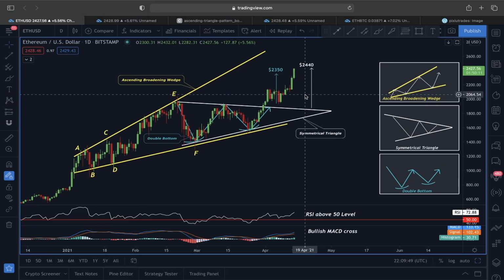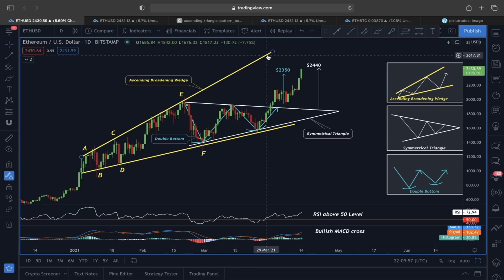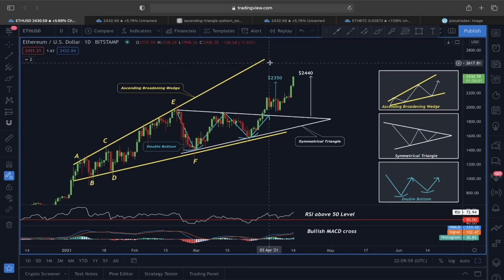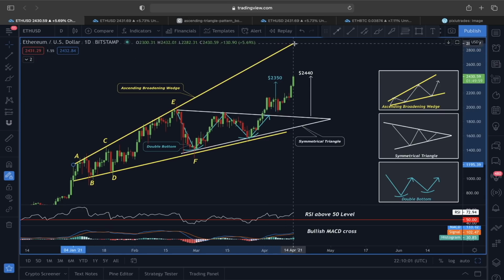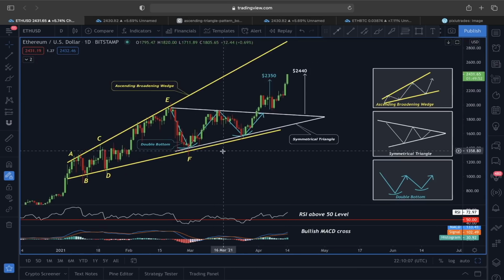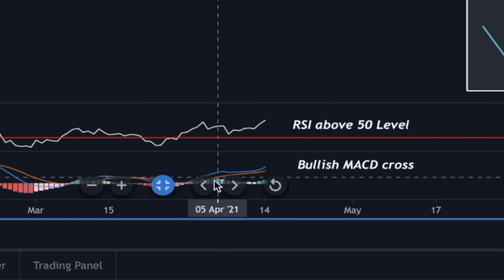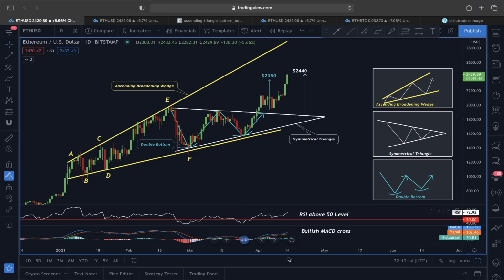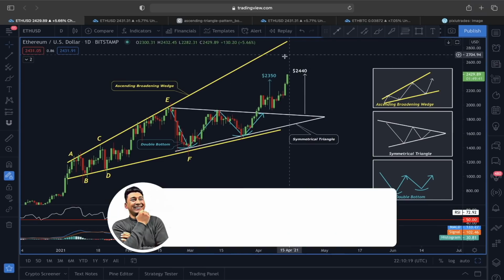So now, since the price has reached both our price target levels, where could we possibly be heading next? Because if you look at this price structure in a daily time frame, you can see the upper line of this ascending broadening wedge is still one of our price target levels to the upside, right? That is very clearly seen here. And also, if you look here to the downside, RSI is clearly flashing a bullish momentum, and also this MACD. So now both the indicators are very bullish, and that can be seen here in the price action of Ethereum.